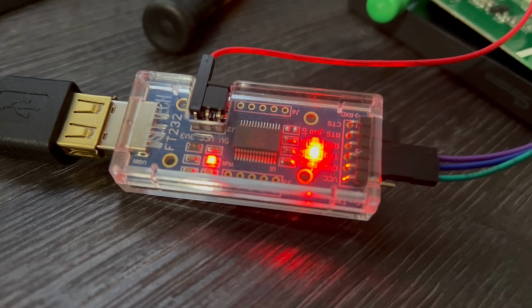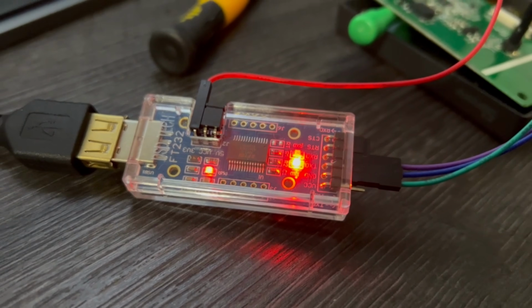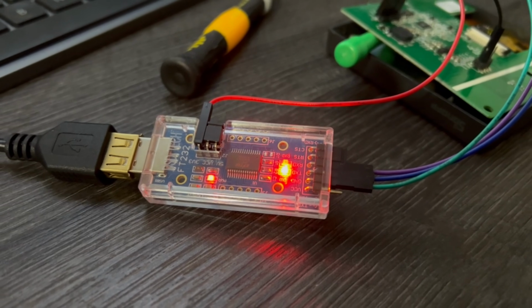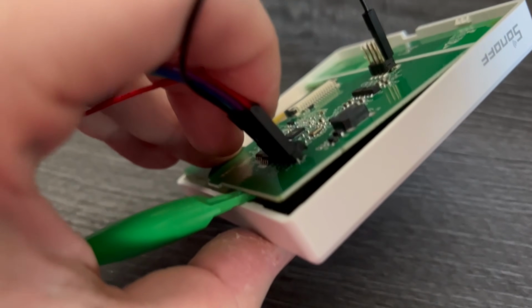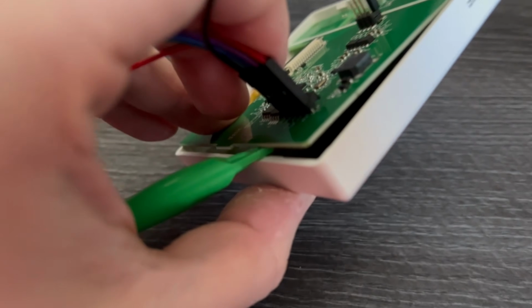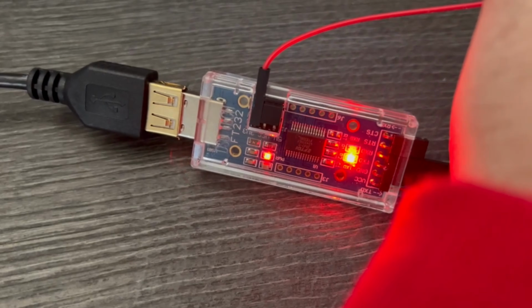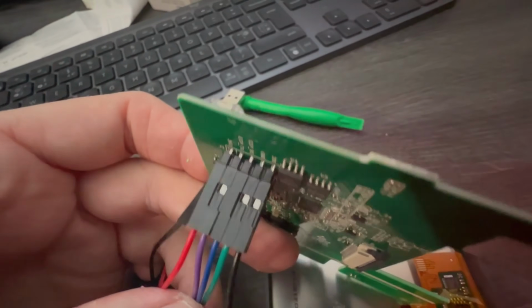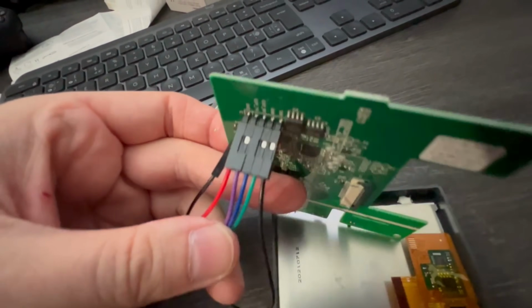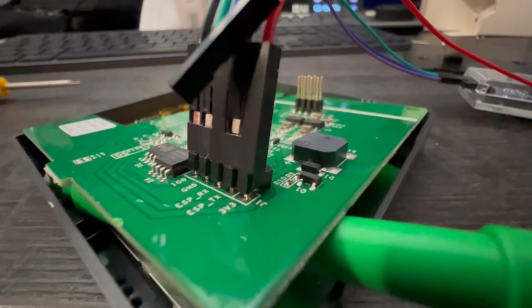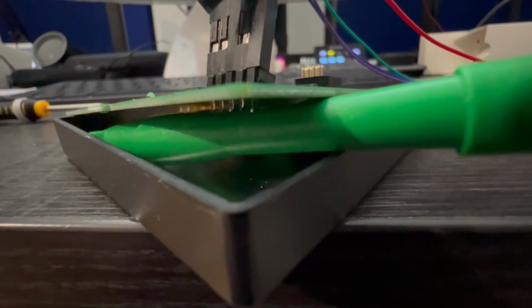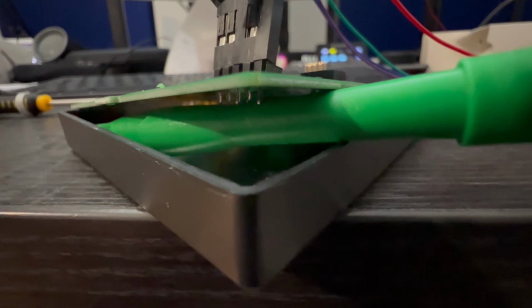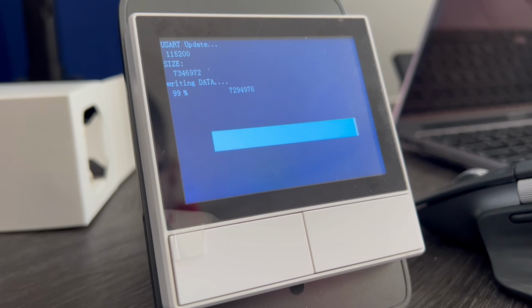The next issue is more than likely going to be flashing the device. So if you've copied the way that I've done it, where you don't take the PCB out of the panel's housing, then you may encounter some issues where if you're not correctly touching the pins or have all the pins touching at the same time, it may just cause you some issues. Some workarounds for this are to just take the PCB out itself, or if you do something like I did where you put the spudger underneath the panel, that will lift it up slightly and it will stop any of the pins making contact with that piece of metal.